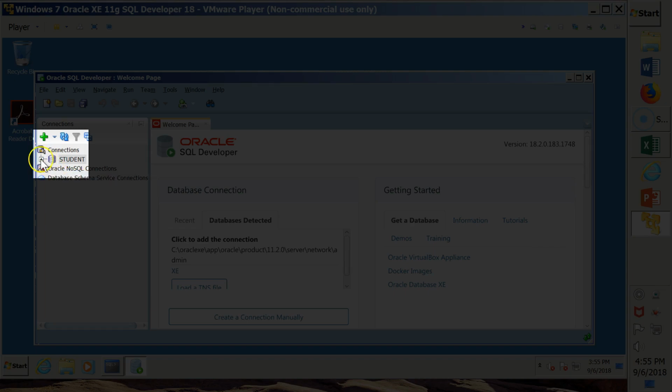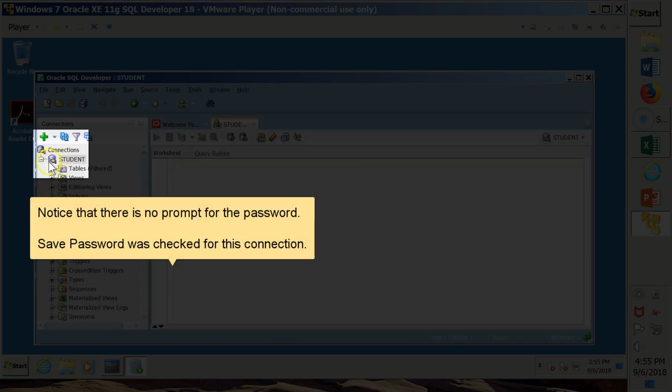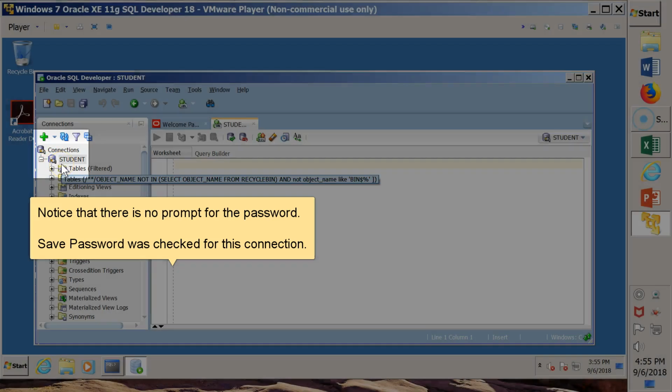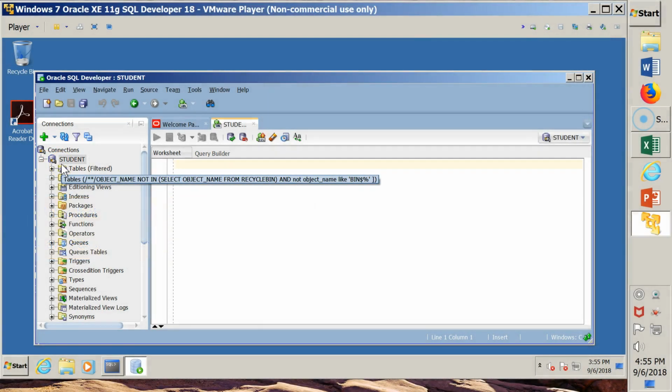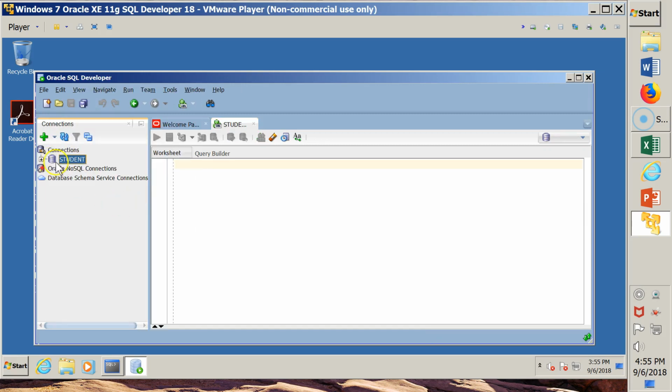There's nothing. But when I double-click on Student, notice there's a plug. The little plug is a visual aid to show you that you are connected to the database. And again, when I right-click, I can bring up a menu and say Disconnect, and it's unplugged. I'm no longer connected. Now that's pretty much it for using SQL Developer, or at least for setting it up, I should say.